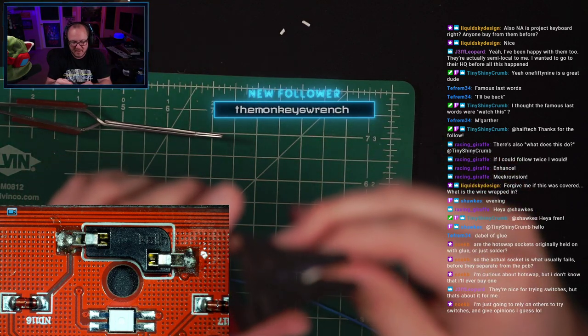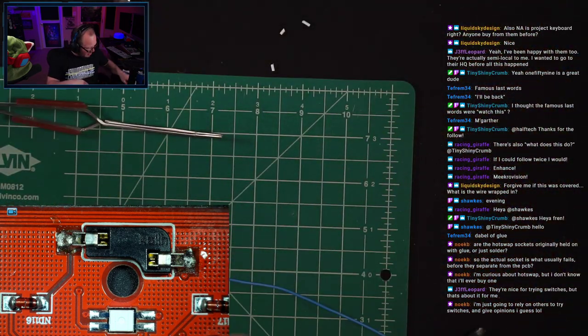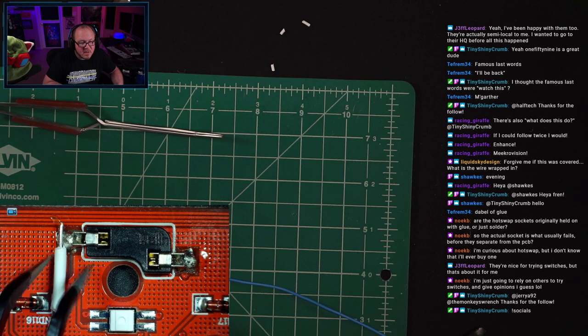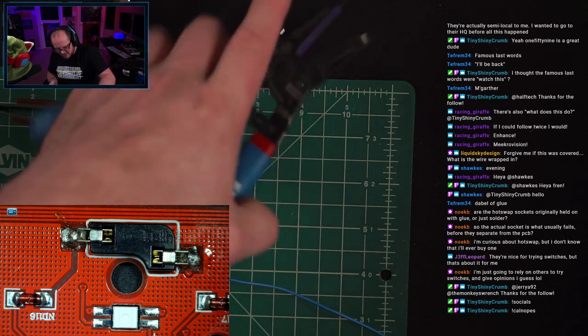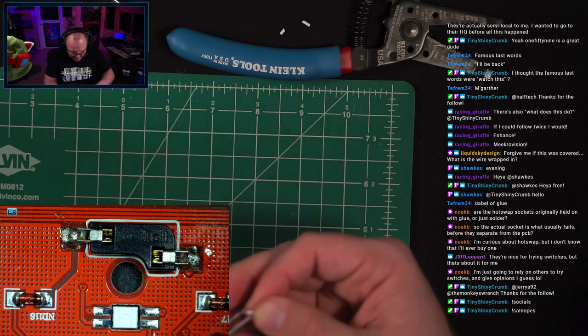Okay, now we may not be stripping quite enough off this end. I believe we are not, but we'll find out. So one of those ends has to get a little bit shorter. And we're gonna go with the shorter of the two. No, we're actually gonna go with the longer of the two because that's the side that's gonna bend in. Right, so we kinda got that in place.